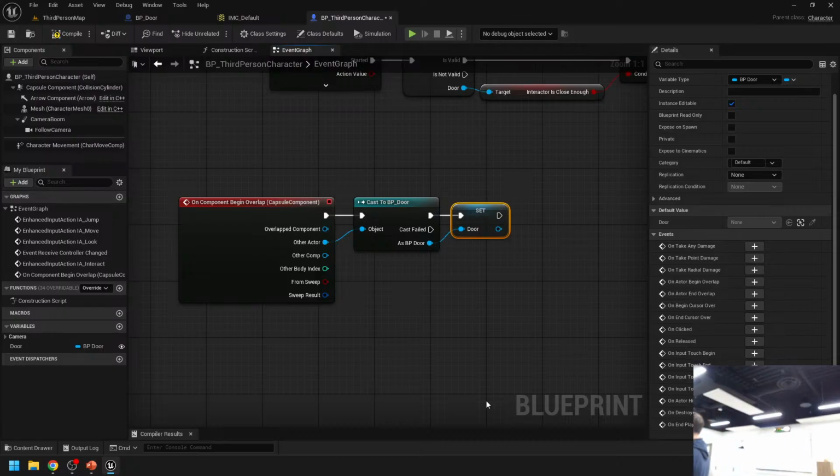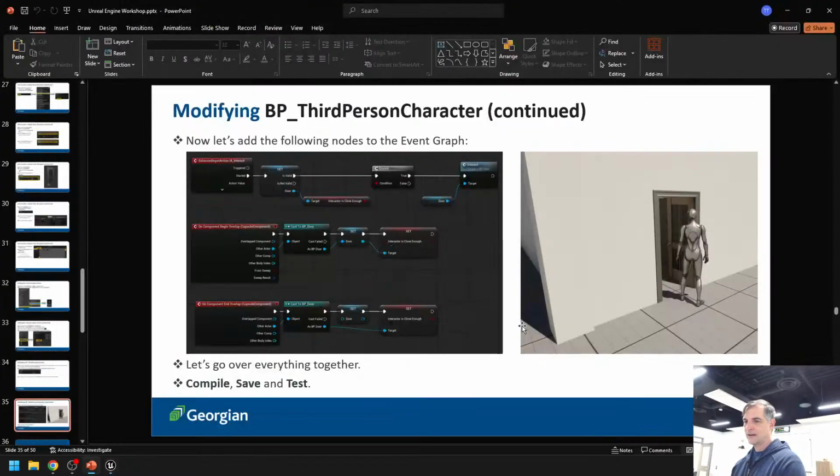Okay, how does this work? That means if the door is here, and I'm interacting with it, I'm overlapping with the door, I try and see if this is a door. Is it a door? Cool, save that reference. That's what this is doing. It's saving a reference and storing it inside that variable called door, okay? That's what it is. And because we're able to do that, we know that I'm close enough. We know there's only one way I can get an interactor is within radius, right? Or if I'm close enough, because I'm already overlapping, right? So we can actually say that the door is close enough.